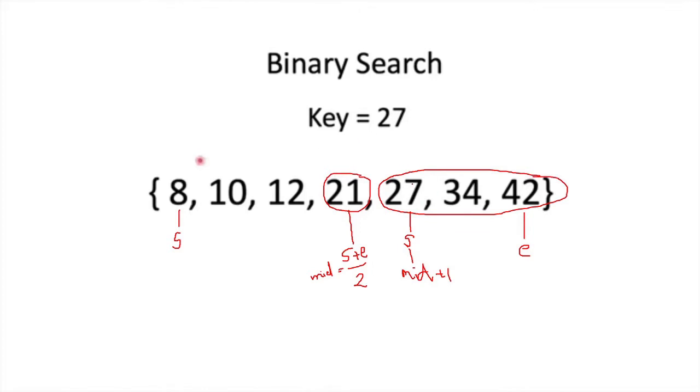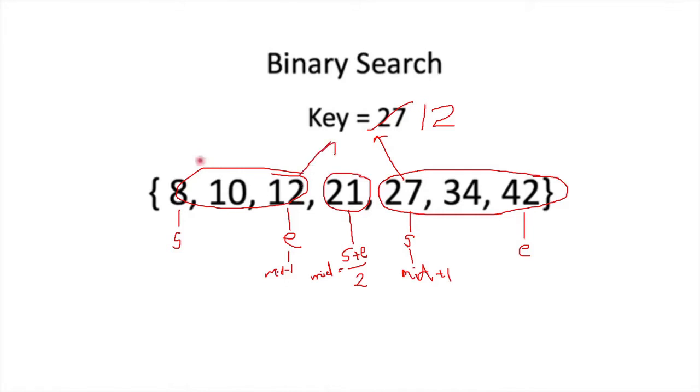Now you can see the first element of this array is 27, then 34 and 42, and our key element is in here. And if our key element is less than the middle element, say our key is 12, then we will change our E to mid minus 1. Now our E will be mid minus 1. Then we will compare in this array only. So you can see in 8, 10 and 12, our last indexed element is our key element.